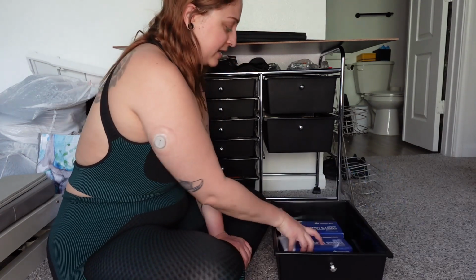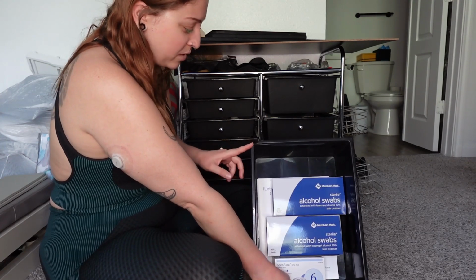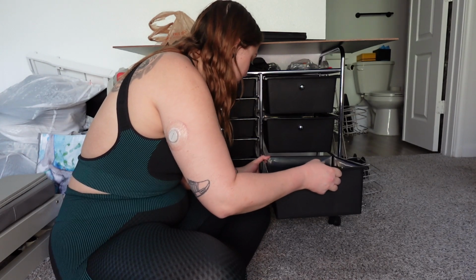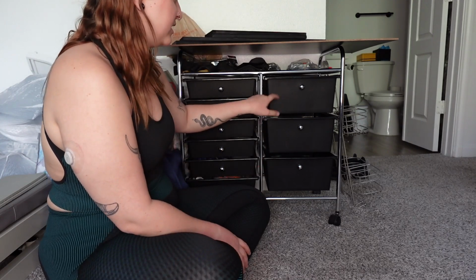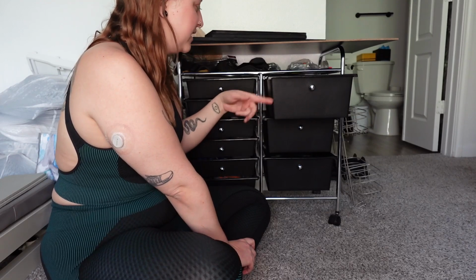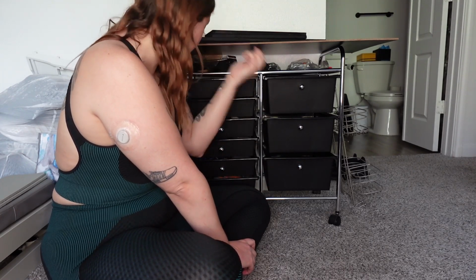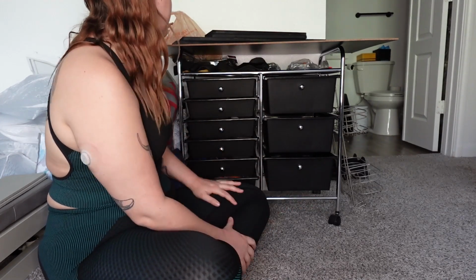However, I don't know when this happened, but I have her. She's broken. So I try to put whatever I don't use in here in the bottom because I used to have it up here and it was a disaster. So I used to have this drawer up here and this drawer down there, but because I was always constantly opening and closing this drawer, it made sense to have the broken one be the one that's not opened often. Anywho, that is all. That is my tour of my utility cart.